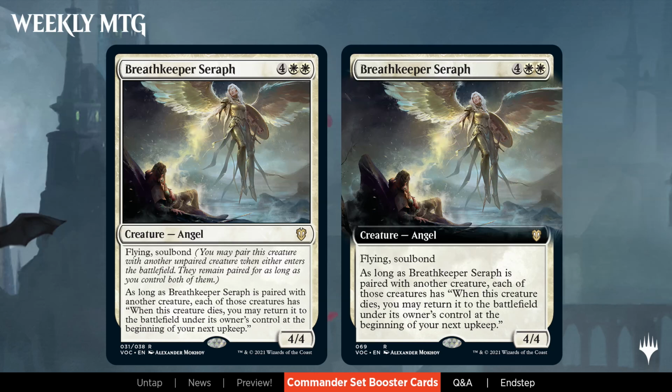Weddings, I guess, traditionally are all about pairs in some sense. So we thought bringing Soulbond would be a really interesting way to have a callback to Innistrad while also emphasizing two things joining together, or two creatures joining together in a bond. So that's where the Soulbond stuff came from.